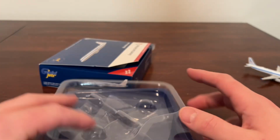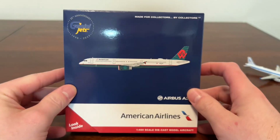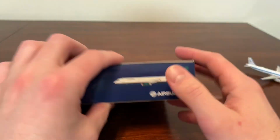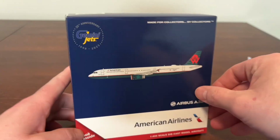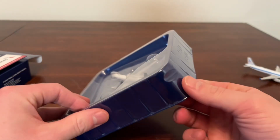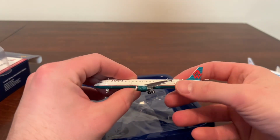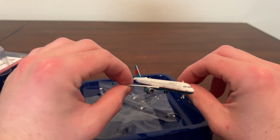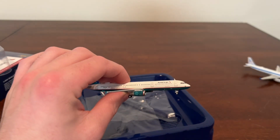So let's go ahead and get this box out of the way, and then let's grab our America West one. So just like the Piedmont version, normal box here, 2024 release. I'm not going to open up the flap just because it's the same exact information. Well, I guess I can show you the plane. There it is right there. So normal A321 stuff. So open this one up and grab this out of the packaging, and here it is right there. Very nice. So what we'll do, go ahead, get some close-ups, and then we'll continue with the video.